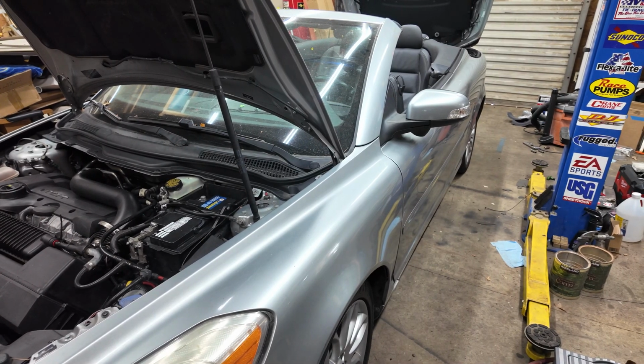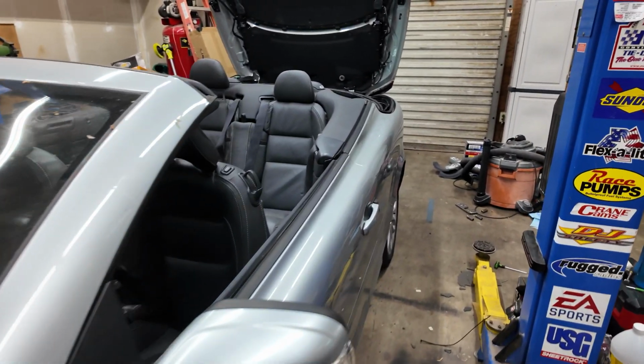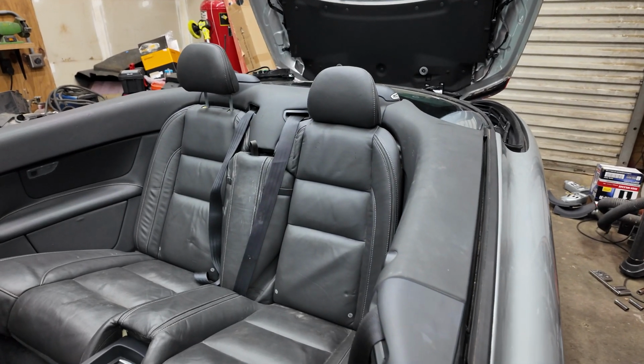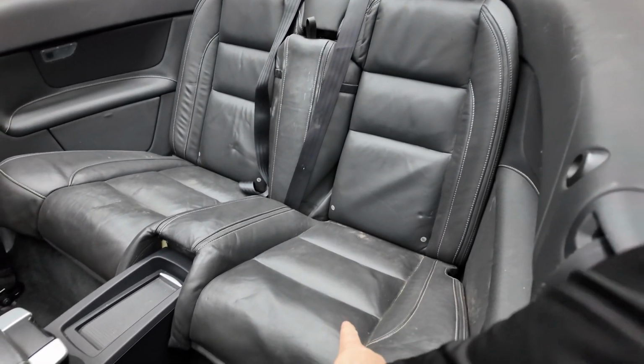Today we're working on a Volvo C70 convertible, and part of what we needed to do was remove the back seat. In our research we did not find any videos showing how to do this, so here we are. We have figured it out the hard way to share it with you guys so you can do it the easy way. So for the back seat removal, we need to take off the butt cushion.